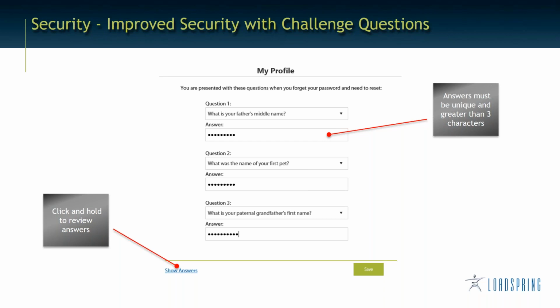I did get a question a while back about, hey Warren, are these super secure? And they are. Within the LoadSpring Platform database, everything is encrypted. So people who are saying, hey, if I get access to the database, can I see these responses? The answer is no. All of that is highly secured and encrypted. And so some of my responses to my profile questions, I will use in other settings, such as with my bank. So rest assured, these are super secret and highly protected from our platform.